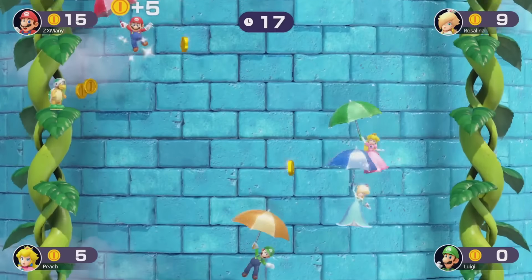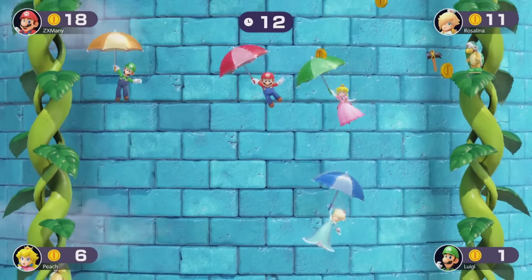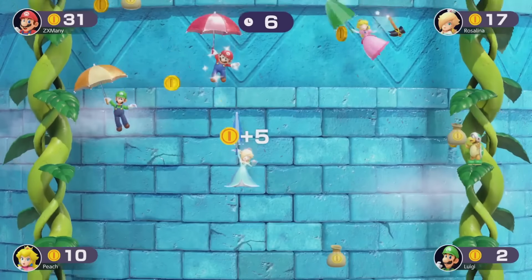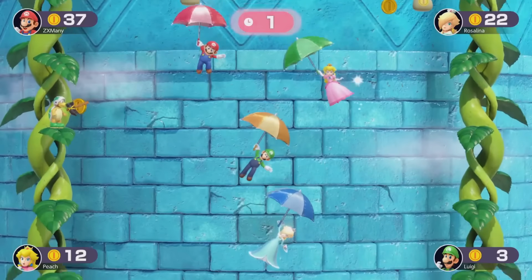Okay, wait, where's the money bag? There it is, very nice. Where's that? Give me that. Move, Luigi, move, Luigi, move, Luigi. Nice, thank you. Okay, at least we are getting a lot of coins. I guess that's one nice benefit of this. No, no, no. Don't want you, Rosalina, stop getting those money bags.